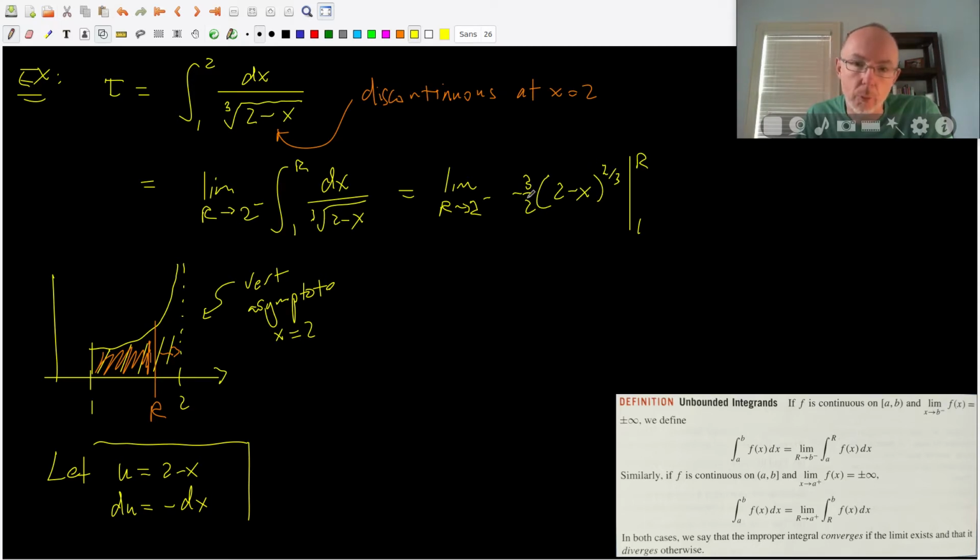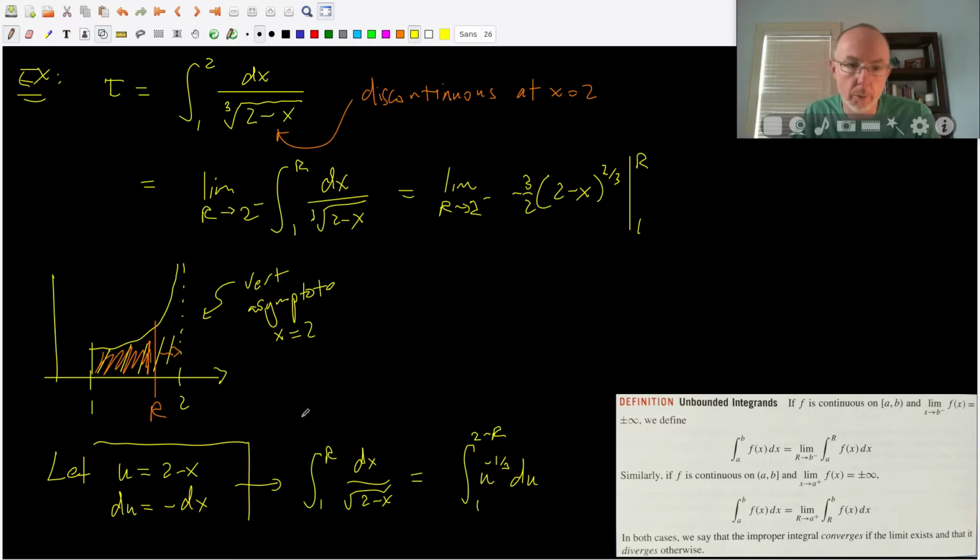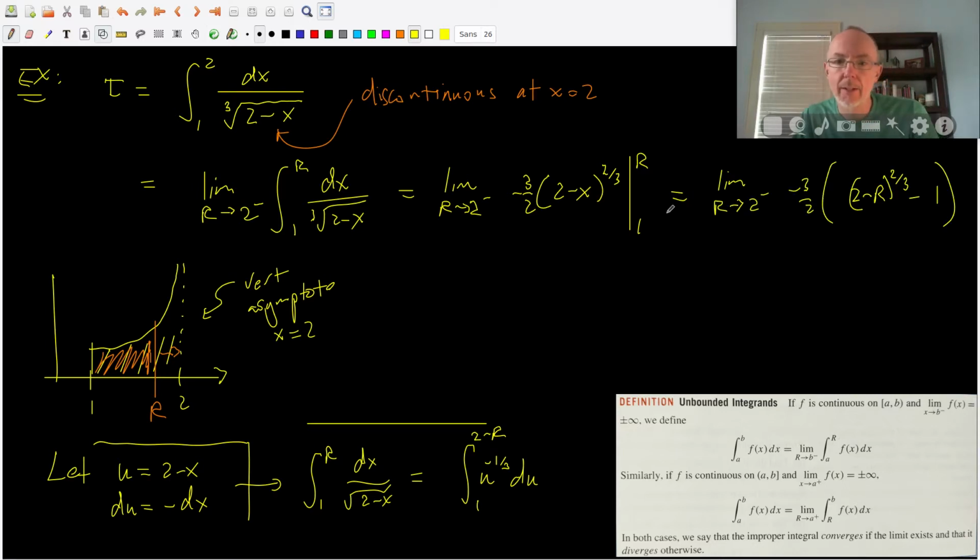2/3 comes down, cancels this. So negative from the inside, we're going to be left with the power of negative 1/3, which is what we had there. You can do the U-substitution down here, and you'll see how I got that term. So we just evaluate it, plugging in the r and plugging in the 1, we're going to end up with something like this. I put the minus 2/3 out the front.